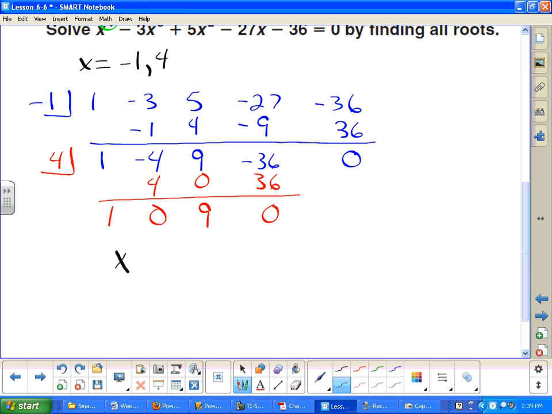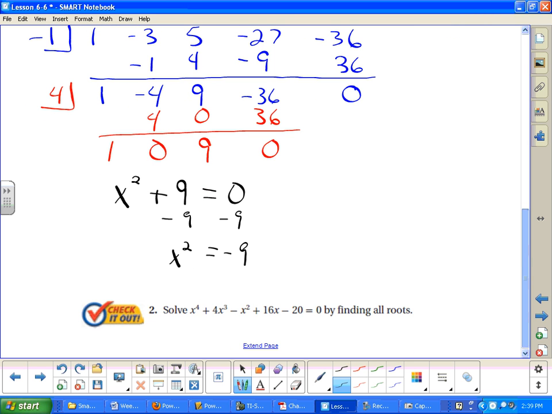I have x squared plus 9. And I want to know, when does that equal 0? If there was a middle term here, I'd use the quadratic formula because I probably can't factor it. But since there's no middle term here, then we just set x squared plus 9 equal to 0 and solve. So we get x squared equals negative 9. Take the square root of both sides. And what happens when we do the square root of a negative?